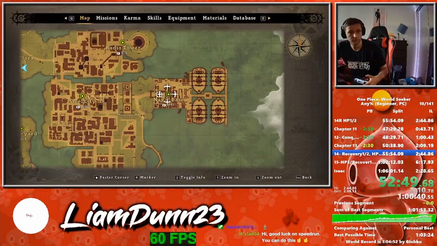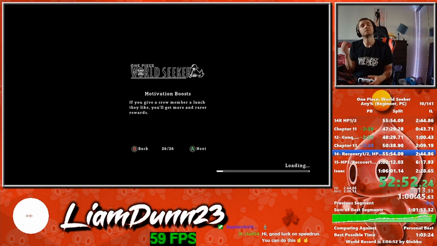After wiping them out with Conqueror's Haki or some sick headshots, we report back to Zhang to let her know that, oh, it's on now.